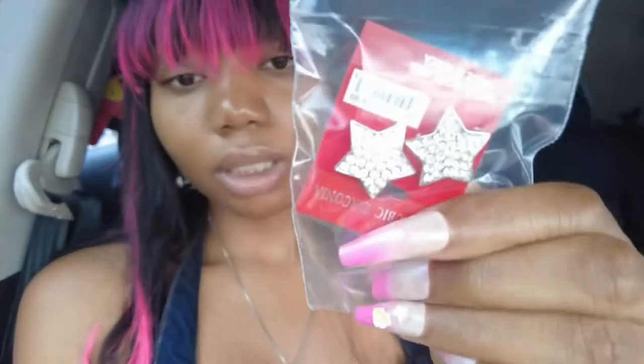And then I also got this burgundy spray. I really want to mix it up. I might wear blonde, just straight blonde for a little bit, but eventually I'm going to want to put a little color in it. Ooh, fall time, blonde hair, burgundy tips, that's going to look so cute with dark clothes, like green. And I also got what I came here for. They had them, these earrings.